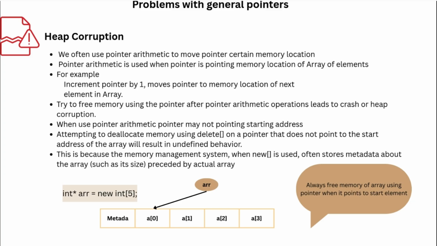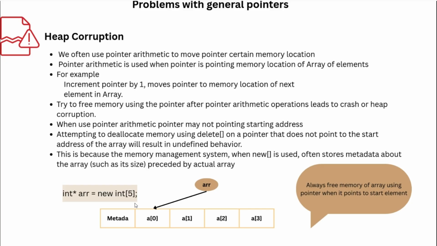Then what will the runtime system do? It will see the metadata. Based on the metadata, once you call free, all elements will be deleted. So that is how it happens. Now let's say you are doing pointer arithmetic, like adding something to the pointer. Let's say you have a pointer pointing to the first element. When you increment by 1, it will go to the next element. Increment by 2, it will jump to the third element from that position. So that's our pointer arithmetic.